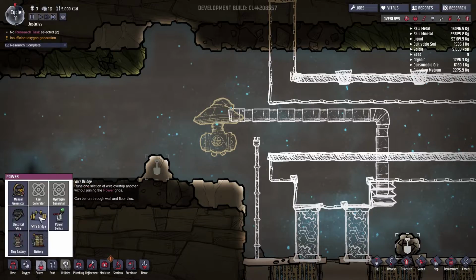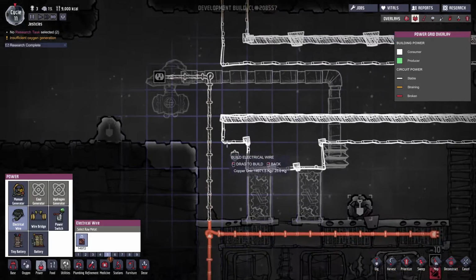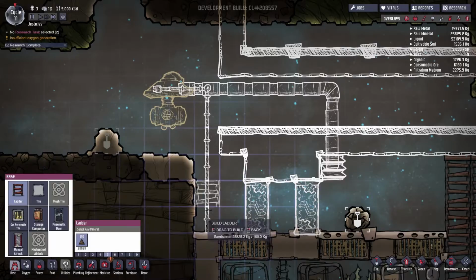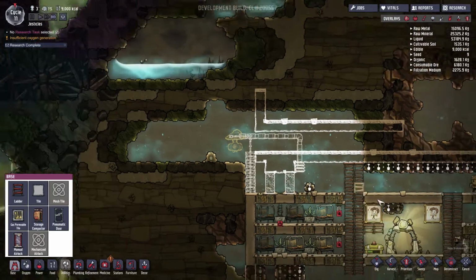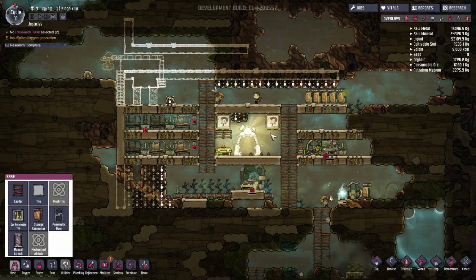Oh, no, I haven't run the cable to it at all. There you go. And then that is power. I think that should be everything needed apart from a ladder. And then when it's completely devacuumed, I will give them an order to go in here and sort this all out. But there's still other things they need to do right now. Yeah, they're still filling in some of the wire.